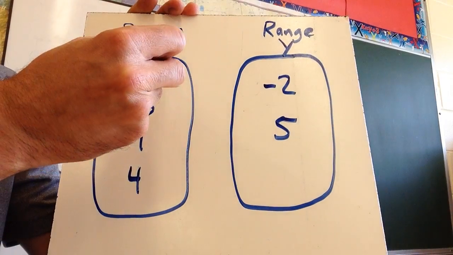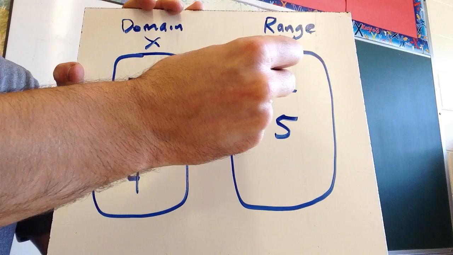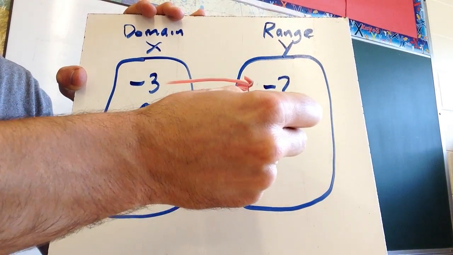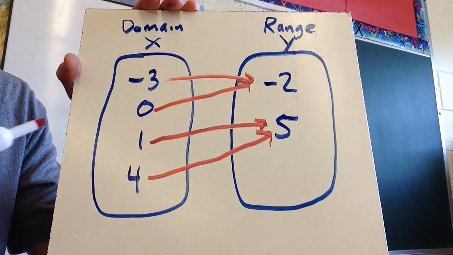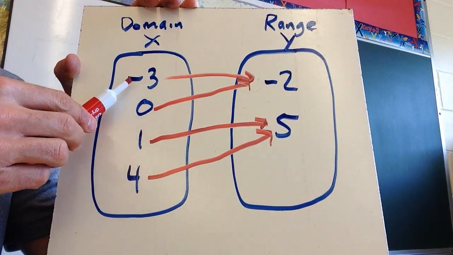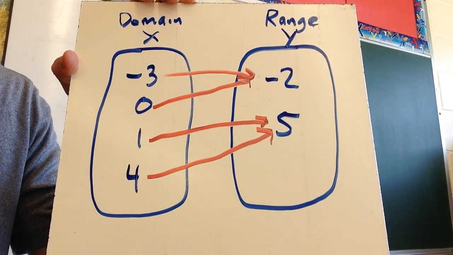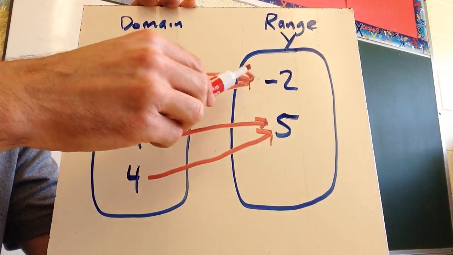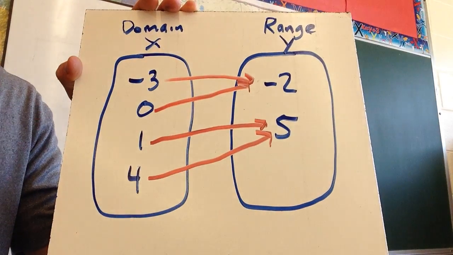And so the idea is that the mapping would then connect x values to specific y values. Now the reason why this is ideal is this shows that it is a function because each x goes to a unique y, which is the definition of a function. So the x's can only go to one y. Even if two x's go to the same y, that's not a problem.